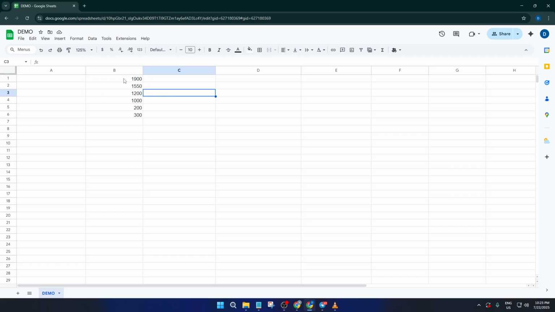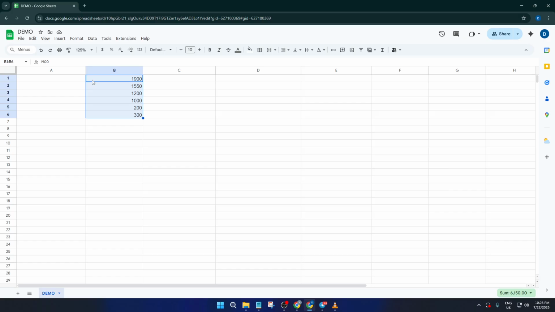Now go ahead and highlight the data you want to adjust. You can do this by clicking and dragging across your cells. If you have a ton of data, an easy trick is to click the first cell, then hold down Shift and click the last cell in your range. This way you make sure you've selected everything you want in one sweep. Selecting the correct cells is important because any changes you make will only apply to what's highlighted, so take a moment here to double check.